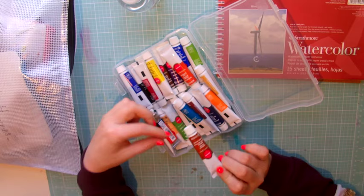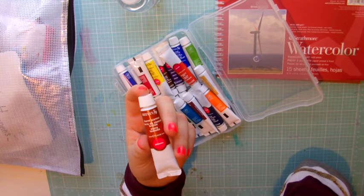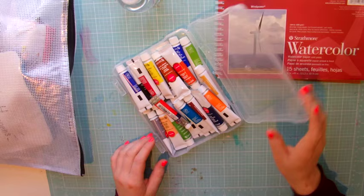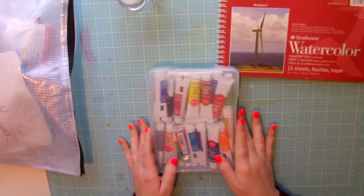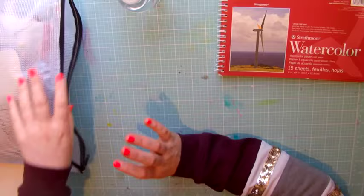These are also just watercolor paints, but they're like the gouache ones, which means they're very, very pigmented. And the Winsor & Newton ones are amazing. These were just a tester for me to even see if I like this type of paint. I got these on Amazon. You can also get them at Michael's. But if I were to buy more, I would definitely get the Winsor & Newton ones. And yeah, I travel with my watercolor stuff, and that's the whole reason a lot of these are in these to-go type of bins, because it's easier for me to throw in my watercolor bag and get the kids from school.